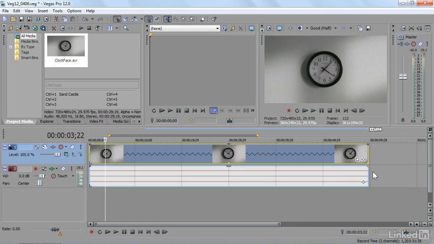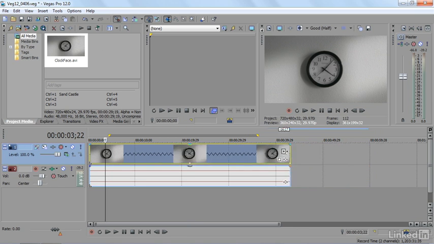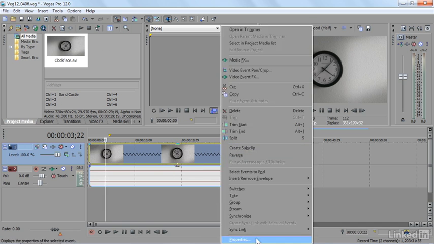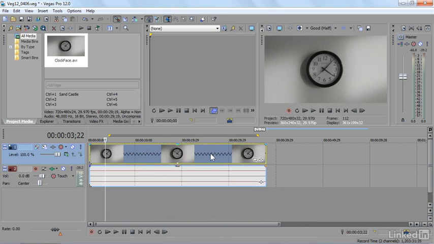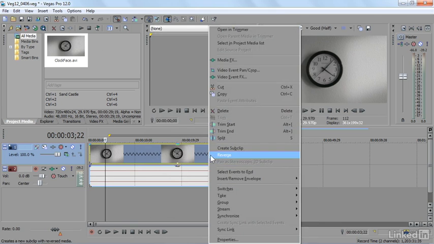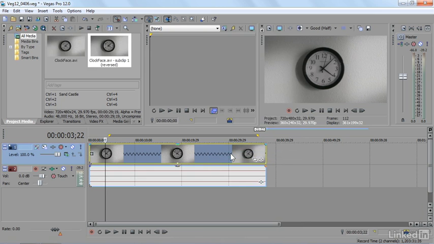So you have 2 ways to do it. You can either do it by holding down the control key and changing the length of the event itself, or by right-clicking and selecting Properties. You can also make your clips play in reverse. To do that, you right-click and simply select the reverse option from the right-click menu. Notice when you do, you get this little arrow on the left side of the clip, or the left side of the event on your timeline. That's an indicator that this clip is now moving in reverse.